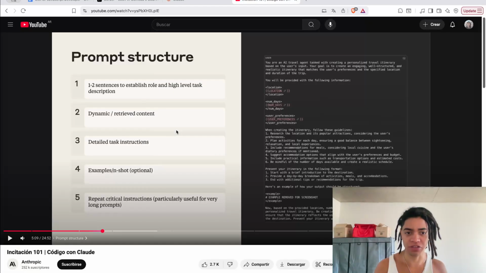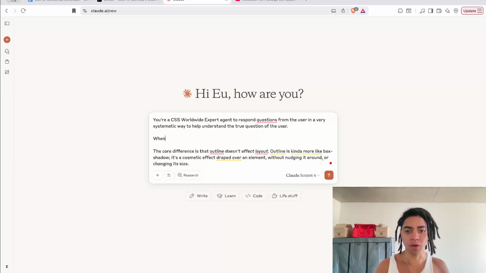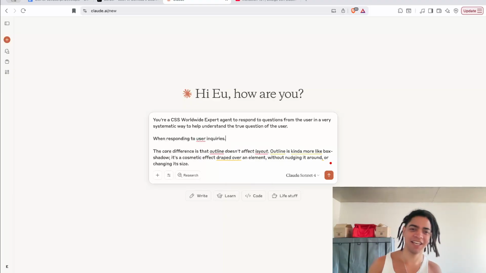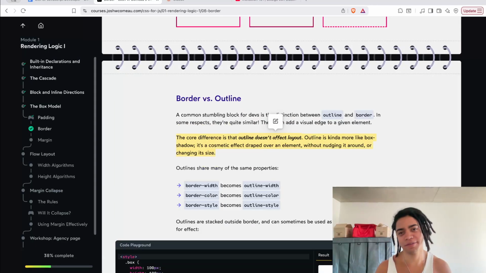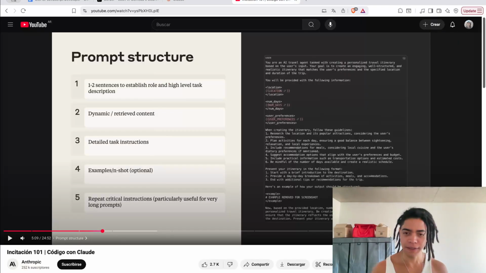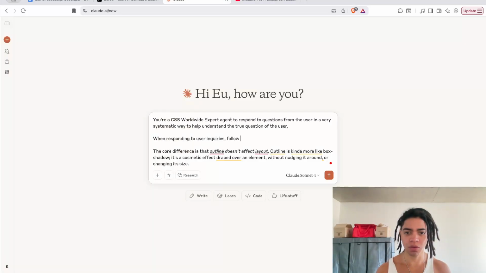So, you as an agent, when responding to user inquiries, just to get fancy here, when responding to user inquiries, I just want to get a little bit fancy here, follow these guidelines, right?